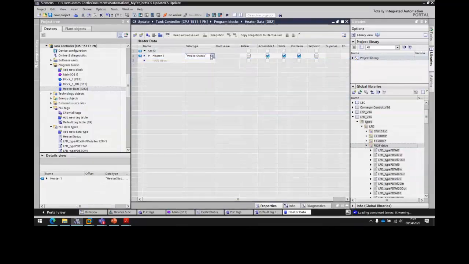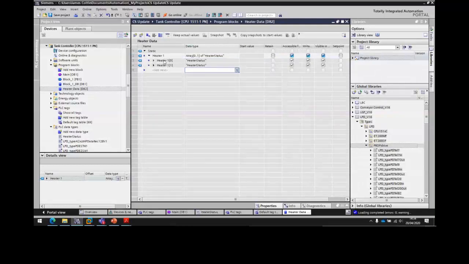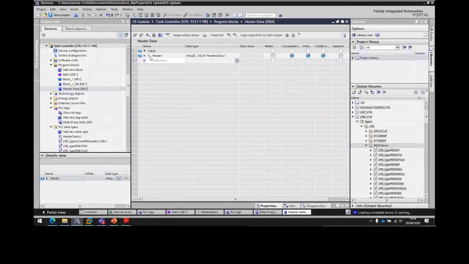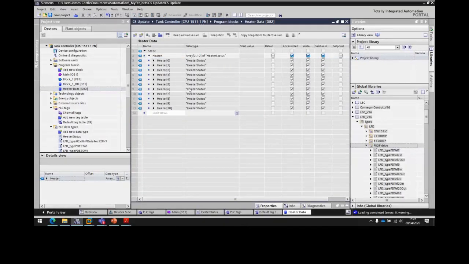The best way for us would be to say, well, let's create ourselves an array. And the array would, of course, be of heater status. This now means that I can simply scale up and down my application by changing how many elements are going to be inside my array. If I now set that as 10, then we've now got 10, let's rename that to a better name, 10 heaters, or 11, because this is 0, being created for us. So once they're in this form, it allows us to do a lot more when we're processing this information inside of our application code.